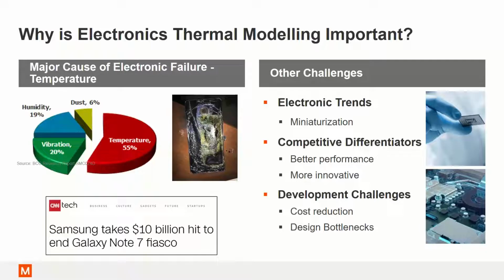Everyone's heard about the Samsung fiasco, what happened with the Galaxy Note 9, and essentially, it's untold damage to the product brand and the company's reputation as well. But there are other challenges that are faced as well. Across all markets, miniaturization is a trend. Companies are also trying to be the first to market a better performing product that is more innovative than the competition. There's a need to reduce costs, and these are costs associated with product development as well, and to maintain and achieve the same or better margins as competitors.